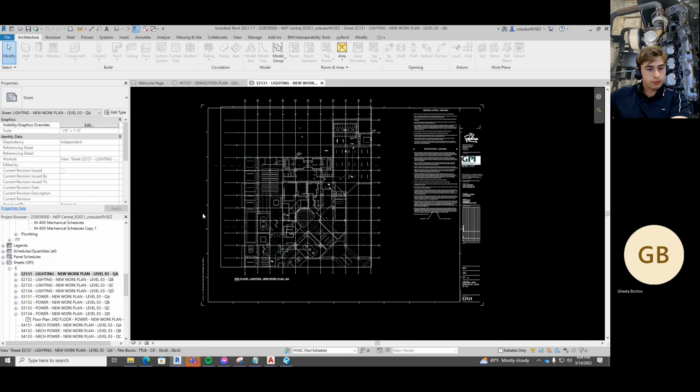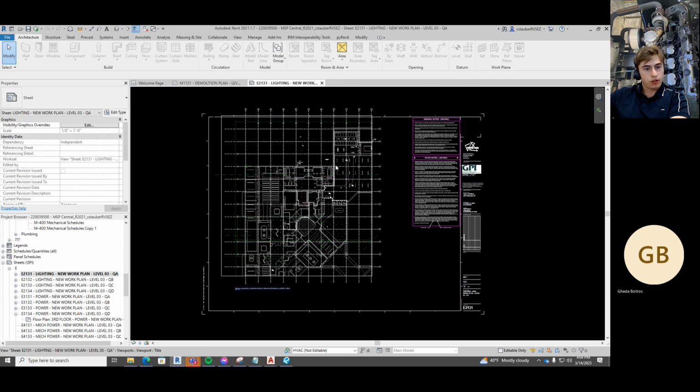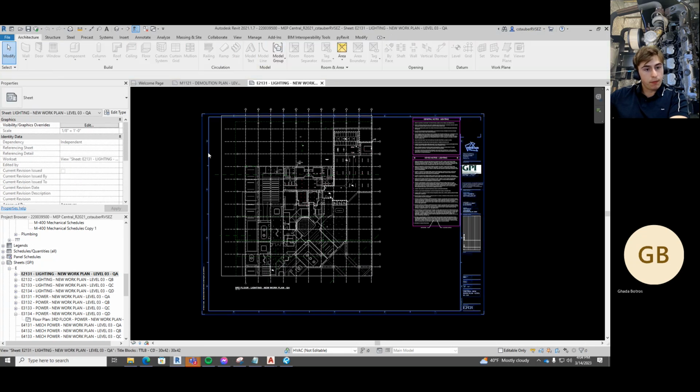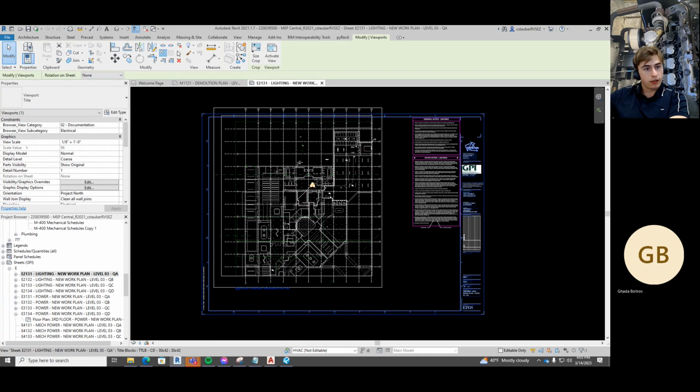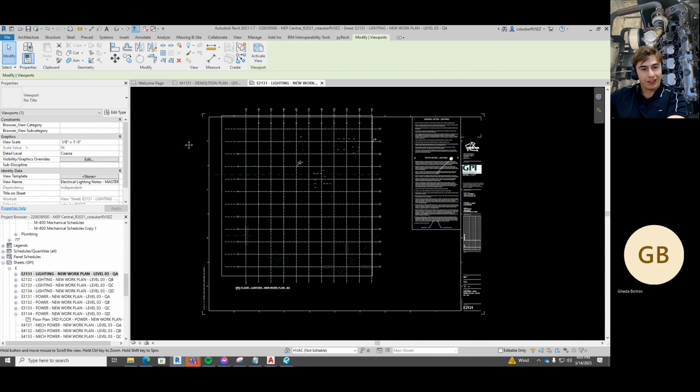One of the first things I like to do when I look at a drawing is make sure that everything's pinned down, so when you're working on sheets, you can't just move it. Usually I look and you can see that it's pinned. The sheet can be pinned, the views can be pinned, and the notes can be pinned. Notice how the notes aren't pinned, so I usually just pin them. If you want to unpin them, you click this unpin button. If you want to delete them, just press the delete button.